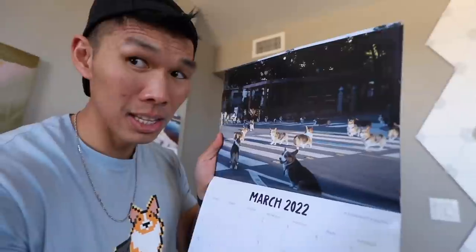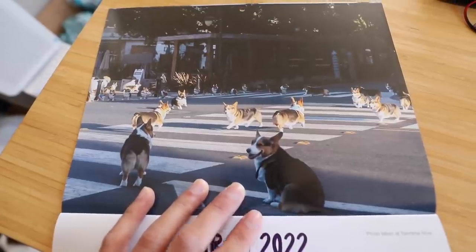This year, all the photos are taken by Kohki Yamaguchi, who is a famous photographer who I flew over from Japan for this photo shoot. And I thought I would give you guys a behind the scenes look at another photo taken from the calendar. This time, let's do March. So Kohki is here and we're going to give you a behind the scenes look. I wanted a photo where there were corgis in the crosswalk.